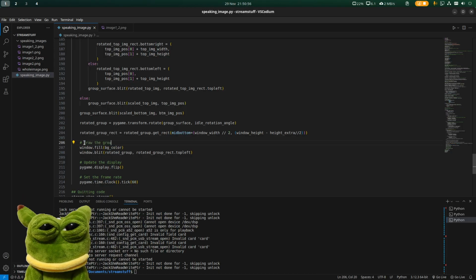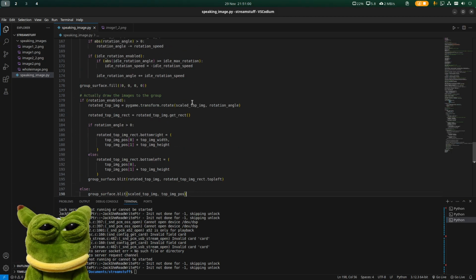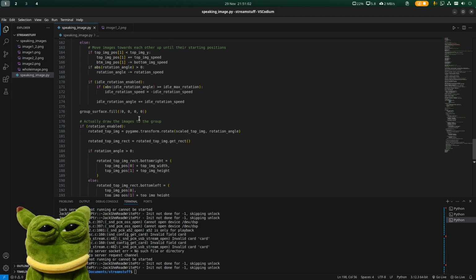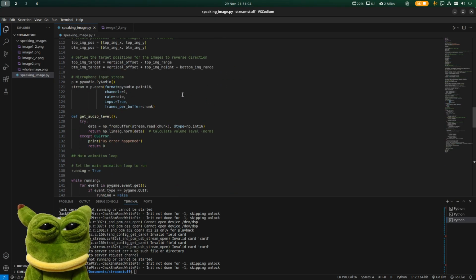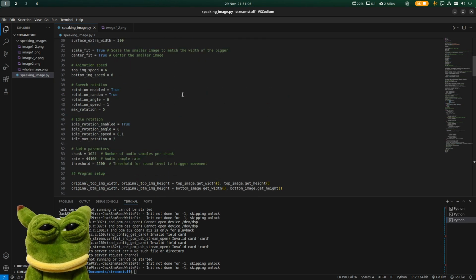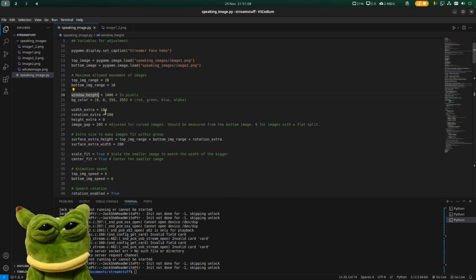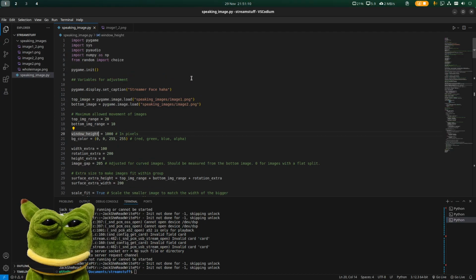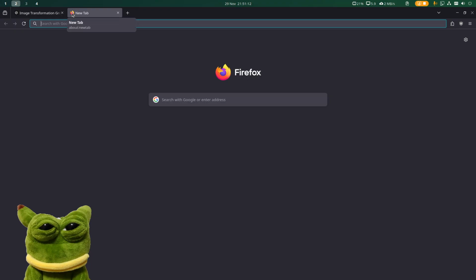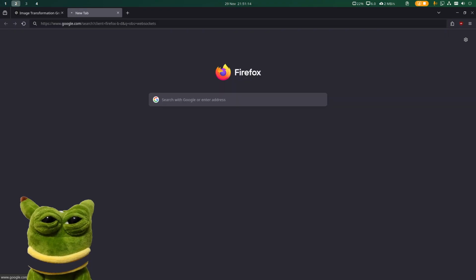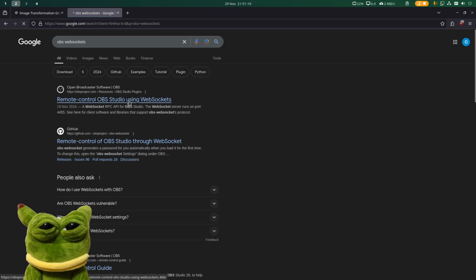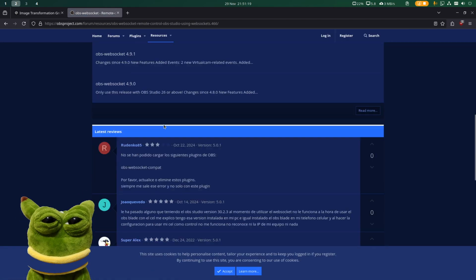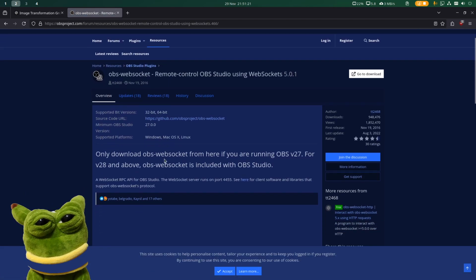Brought the group in the main window. Okay, here we go. Alright, great, great, great. Now this works. Now, yeah, WebSockets. Okay, let's see if they have an official documentation. I want to see if I can find just proper documentation.